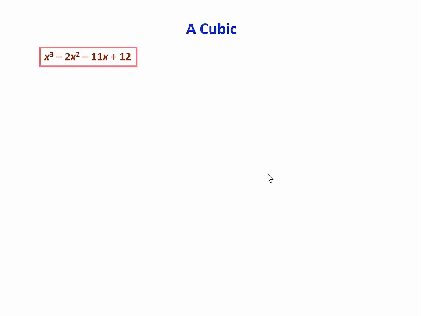Now let's take a cubic. Here's a cubic, and in fact it has roots 1, minus 3 and 4. So you can check the results when we get them, but it applies to cubics that have irrational roots or complex roots as well. So we're going to do the same thing as before, which means we're going to divide the cubic into its first differential. So there's the cubic, there's the first differential.